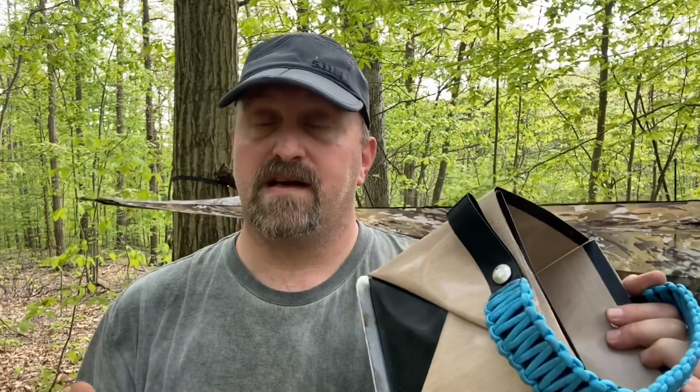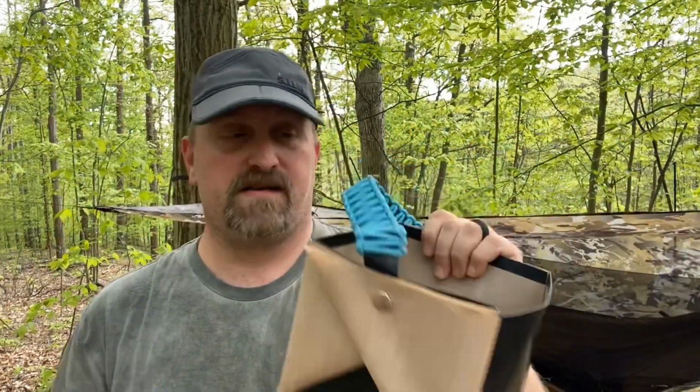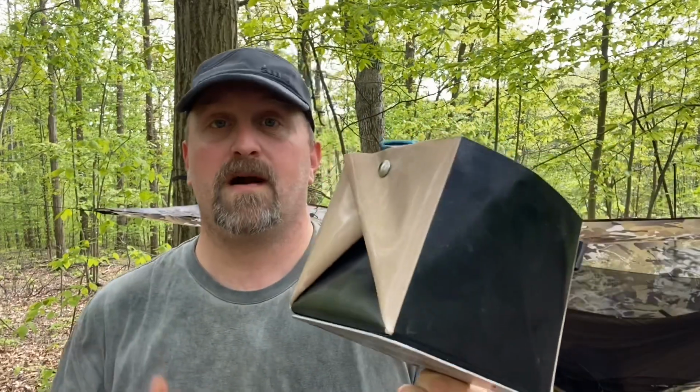Like I said before, you can use it as a frying pan or a makeshift wok. And it comes in 3 sizes, 32, 64, and the 128. Those are the pros. The cons of this pot severely outweigh the rest of them. All right. And like I said, the more I use it, the more I keep finding other reasons not to like it.